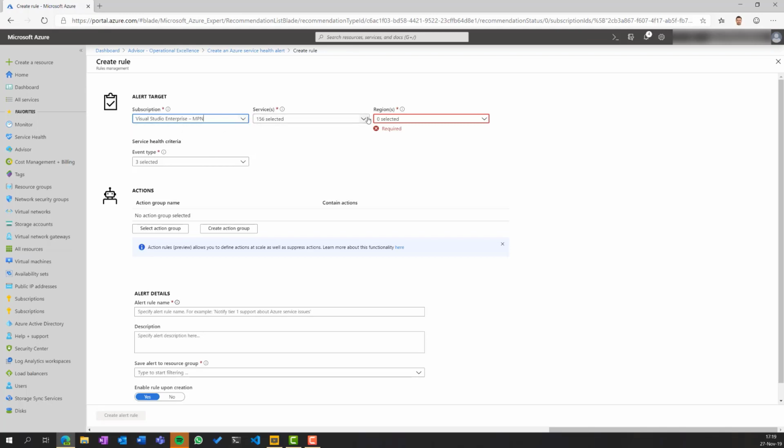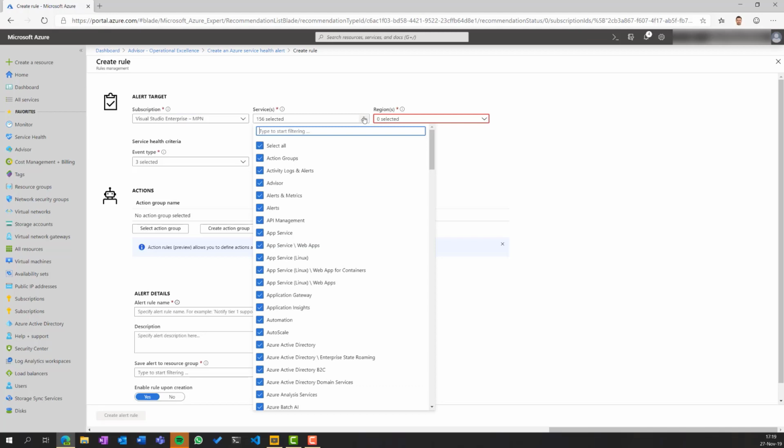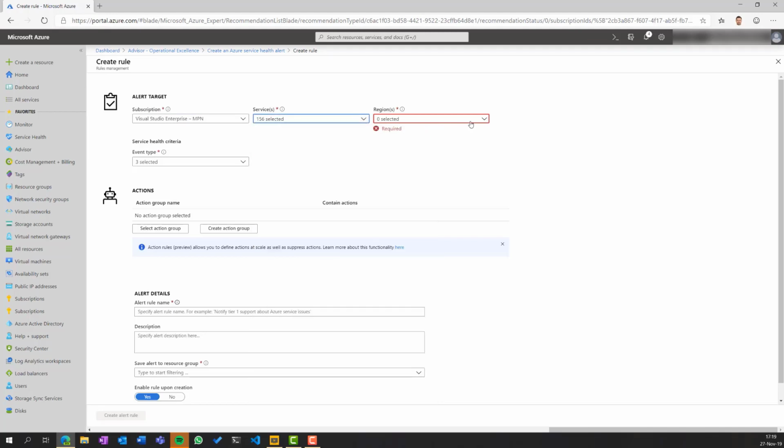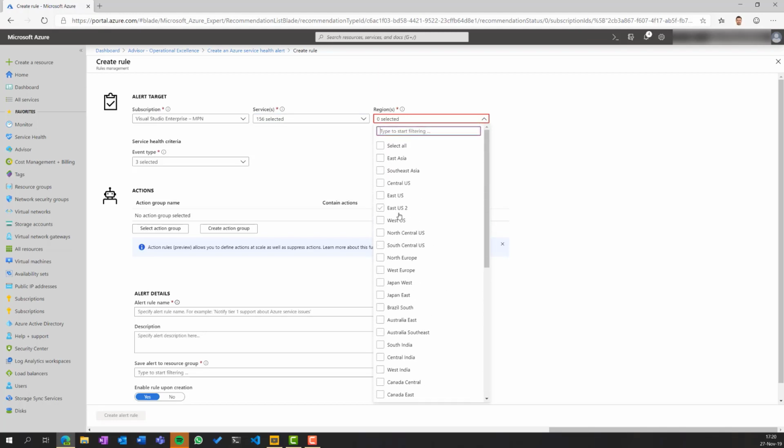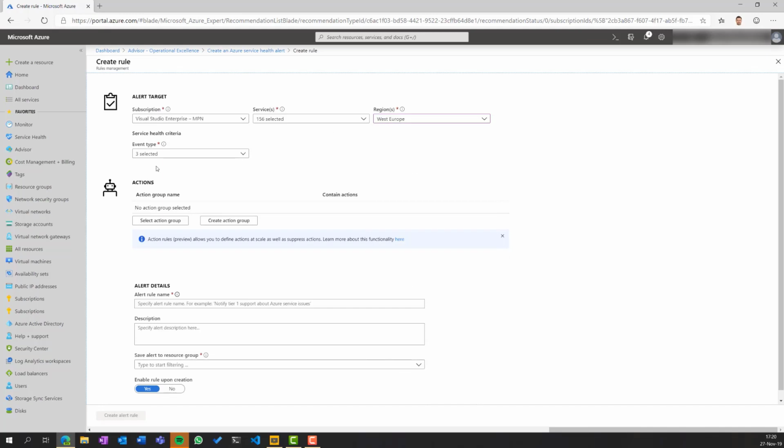So once again, you can select your subscription. I have only one. You select all Azure resources you want to be informed about. You can select the regions. We'll go for West Europe, so probably it's on top. Okay, it's over here. You select health criteria, so the 3 event types you want to be informed about.